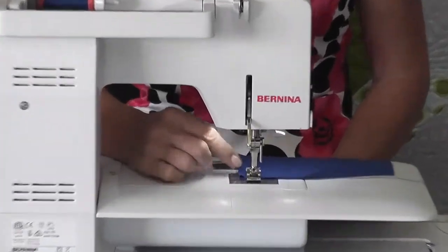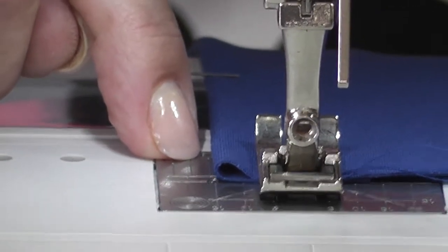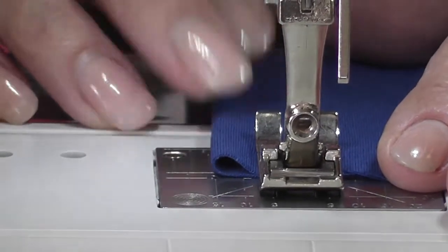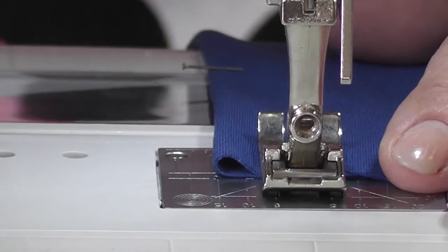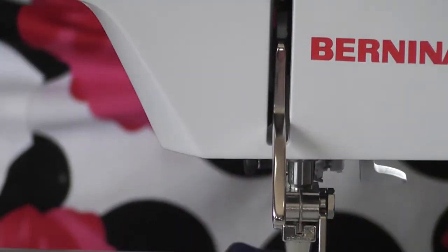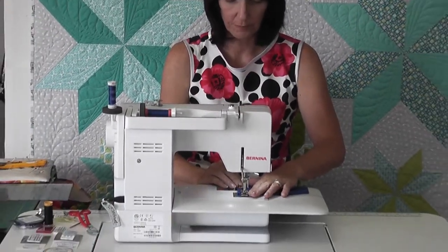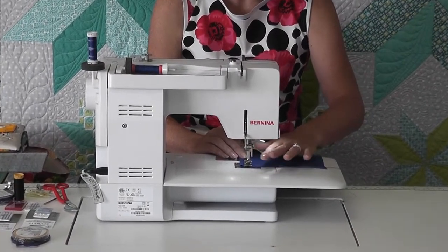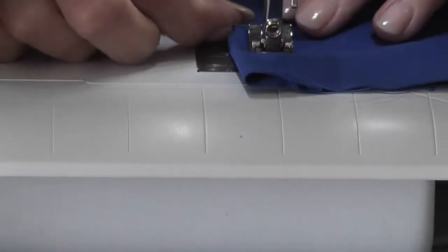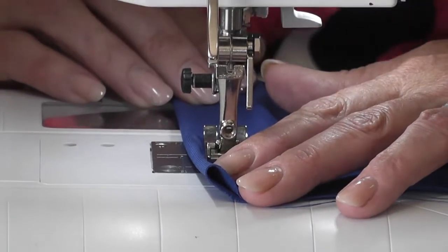I'm putting my fold of fabric on my five-eighths seam mark, which is three-quarters of an inch, and I know I won't have any problem with my fabric. I'm going to put it on straight sewing at length 3. What it does is create a twin needle stitch on top, and underneath it will do a zig-zag, so it will still be able to stretch around your hips. Make sure you just hold those threads so you don't get a horrible mess at the beginning — needle down works beautifully on stretch fabric.